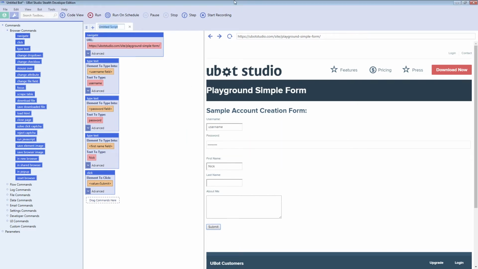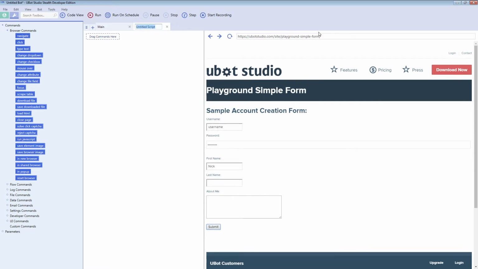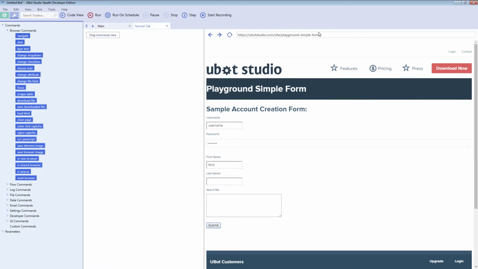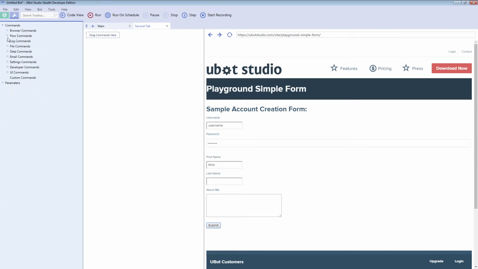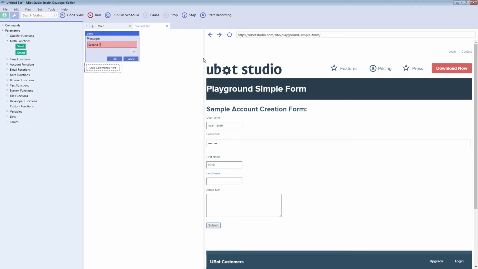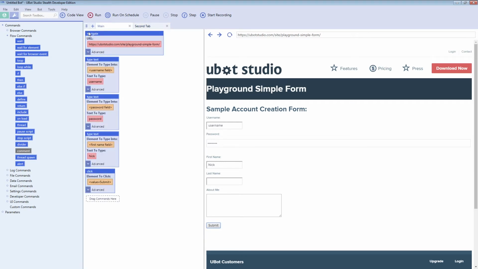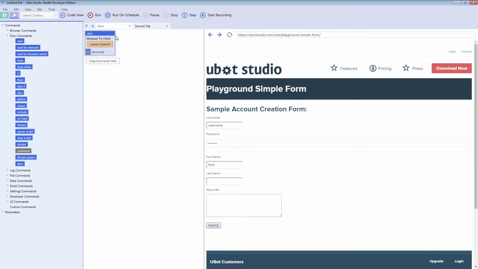I'm going to rename this to be main. We can click the plus button to add another tab. Let's say second tab. And I'm going to drag an alert into this tab and say second tab. Over here, these 3 lines on the button will display all tabs in the menu. You can click on this and switch between tabs if you have a lot of tabs. I'm going to get rid of all of the commands in the main tab and just drag in an alert that says main tab.